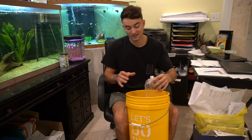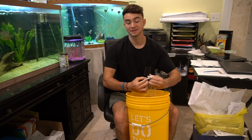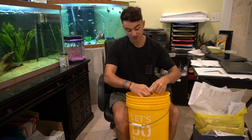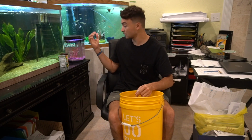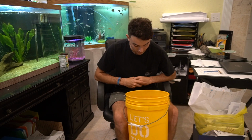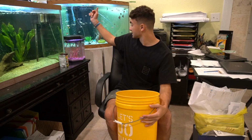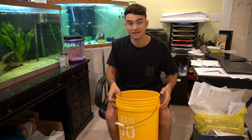So how I'm gonna be taking this fish out of the bag is I'm just gonna pop it open and put him inside the bucket, and then this fish is a little bit easier to catch than the shrimp because he's a little bit bigger and he also is pretty slow. Let me give you guys a better view of him right now because this is probably one of the dopest Plecos I've ever bought, obviously besides the albinos that I have in the 80-gallon tank.